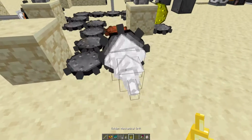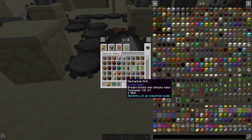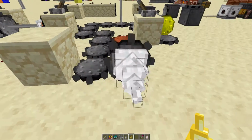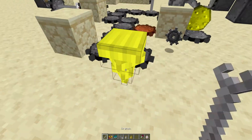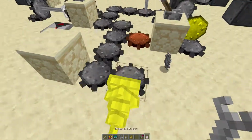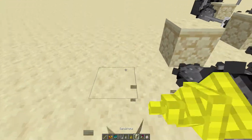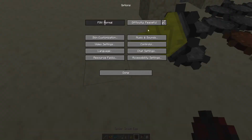Now, the golden version uses slightly more power. So this thing drew 3 joules per tick, and this draws 5. And it also has a higher moment of inertia, though moment of inertia is not a huge deal. But it does drain more power. And the difference with the golden version is it's exactly the same, except when it kills things, it counts as a player kill. So that's important for certain things.